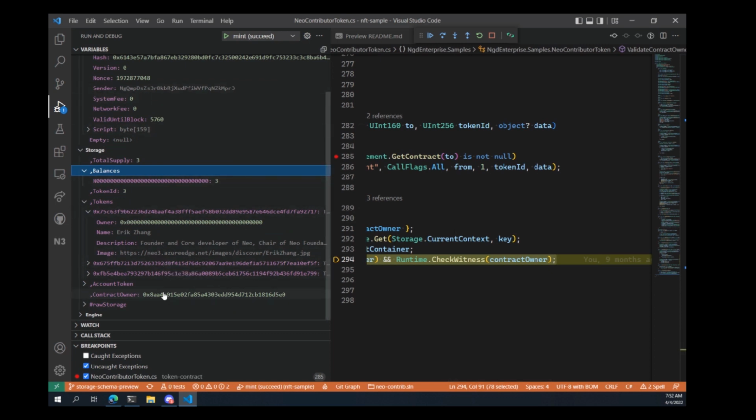We've still got some bugs here. You'll notice this comma thing that's still sticking around. This value here matches this, but you can't necessarily tell that in this view. Eventually we'll get to the point where this contract owner will be rendered as an address as well. So you'll be able to see very easily, oh yeah, those match.